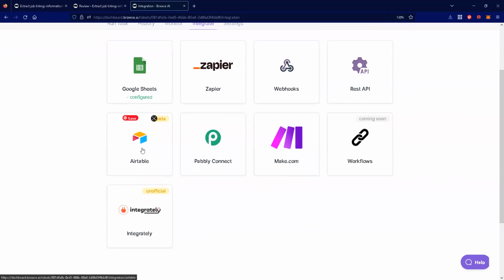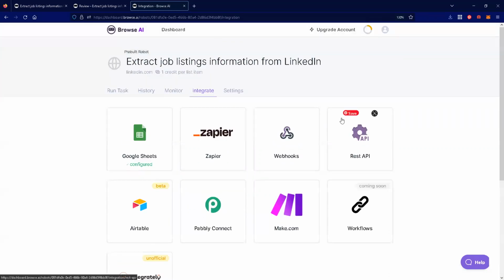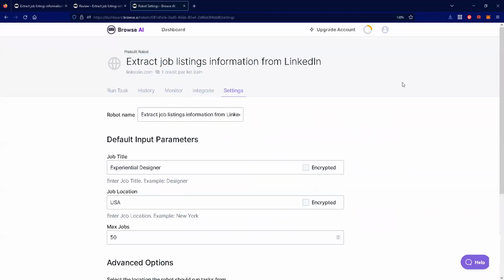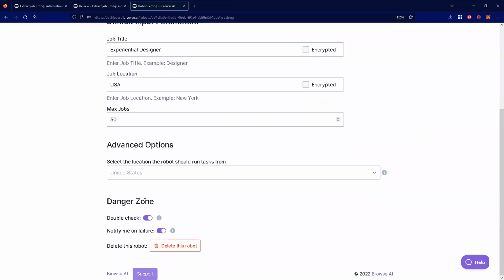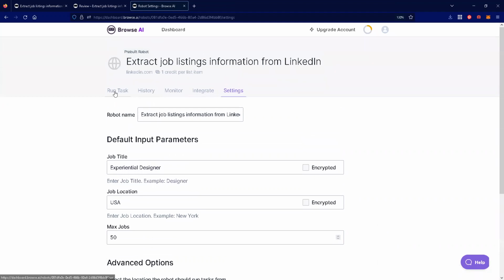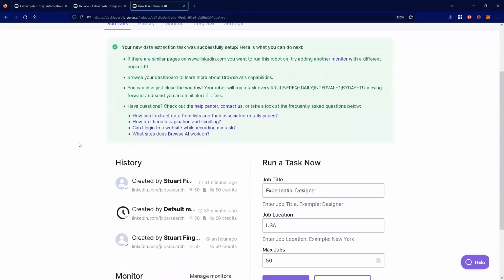You can see there are also many other things here. Maybe you want to use Airtable, it's a great platform. Maybe you want to use Zapier and send it to something else, but it has a lot of really interesting integrations. And then finally, the settings. You can see I just kept it very vague, experiential designer. You could do 3D designer, but again, this is overarching for anyone looking for something. The max jobs is 50 on the basic account, and you can also see notifications. So it's really, really easy. There are only these 5 tabs that you really have to worry about, or rather, that you'll actually interact with.